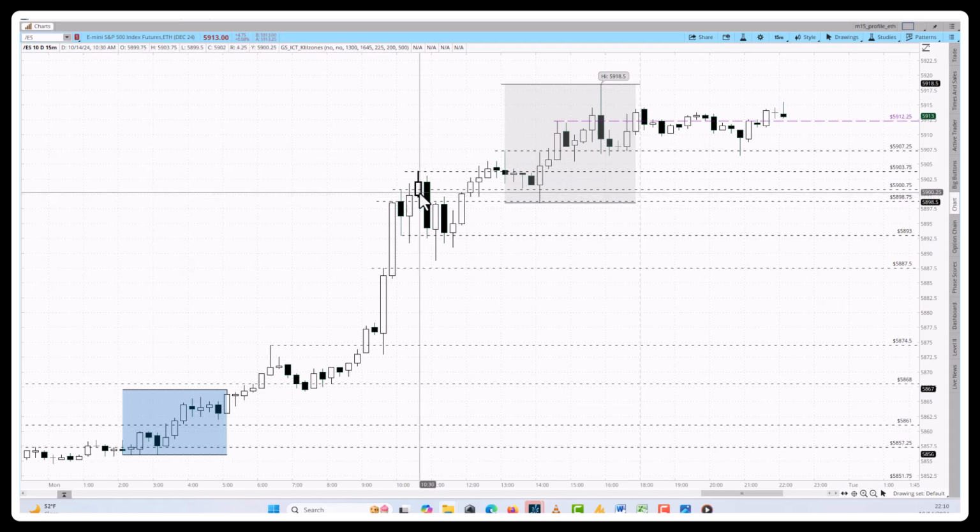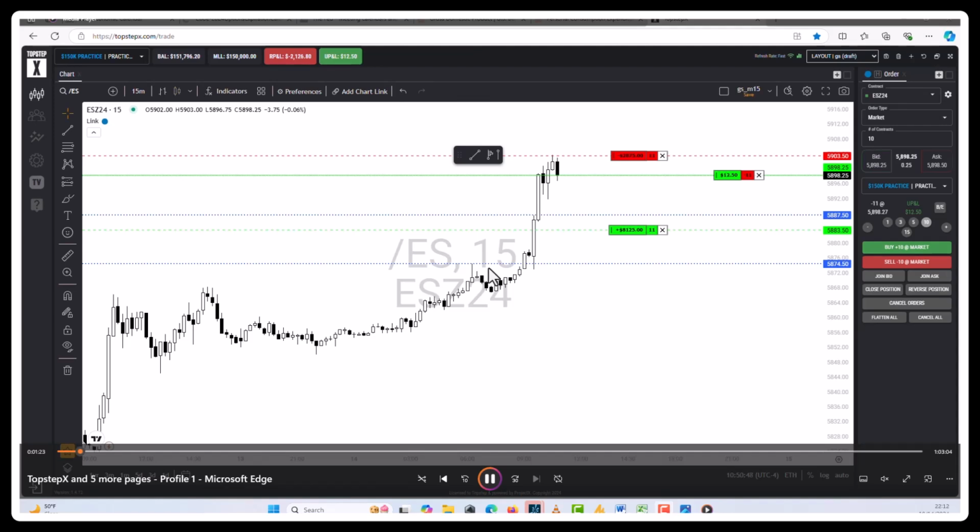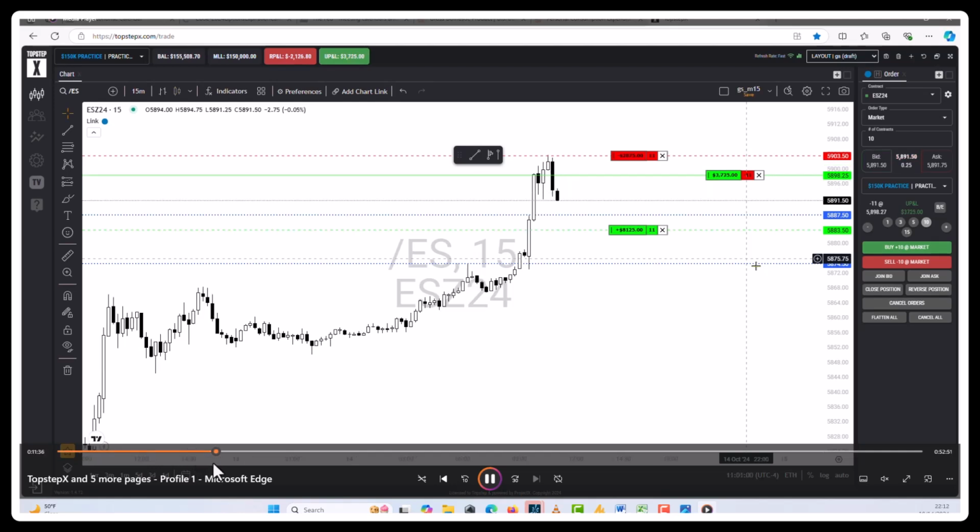Let's take a look at how we traded this one at 10:45. Here's the trade we took at around 10:45 right there. We see the setup: break, then test from below, and then break and reverse, type 2. So we engaged right there, but it didn't go much further than we anticipated. So there's no follow-up at all.